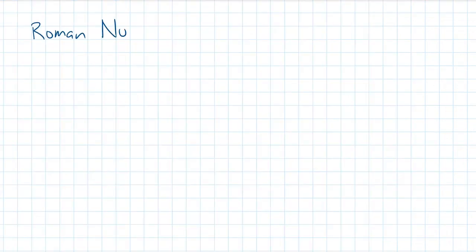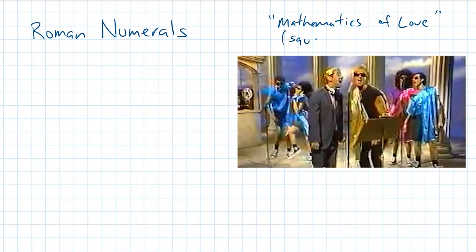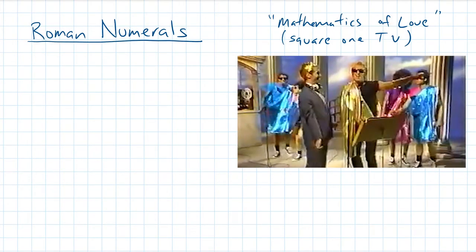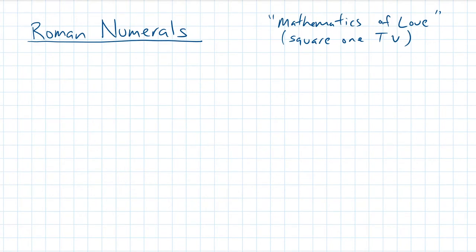As a quick review of Roman numerals, you could watch this awesome video, but for copyright reasons, I'll include a link above so that you can watch it on your own. Let's review through Roman numerals. One is written with a capital I. Two is written with two capital I's. Three with three capital I's. Four is one less than five, so it's written as IV. Five is written as V. Six is written as VI. And finally, seven is written as VII.